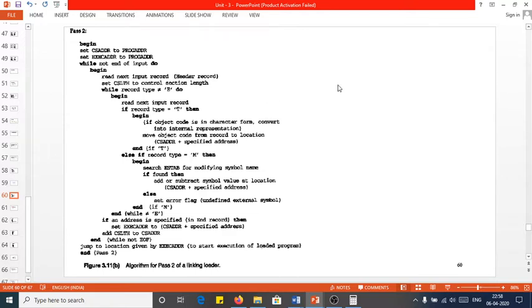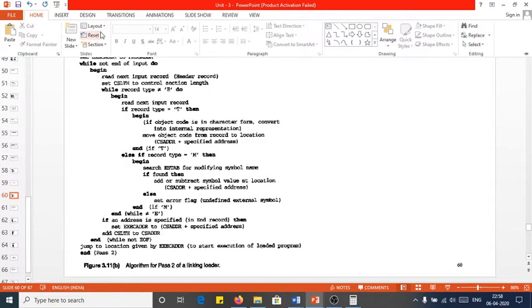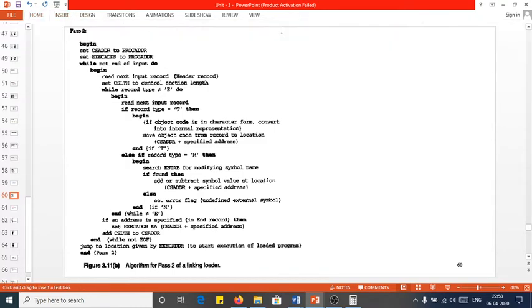Again, let me elaborate in the same way as I did earlier. Try to remember, you need to do it for all the 3 input object programs, because it runs till the end of the input files, not for an individual object program. So from here, let me work it out.